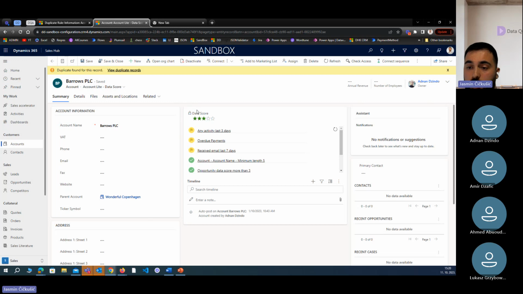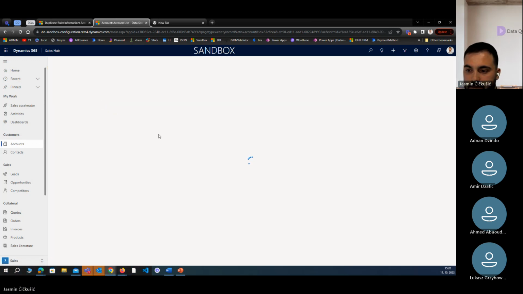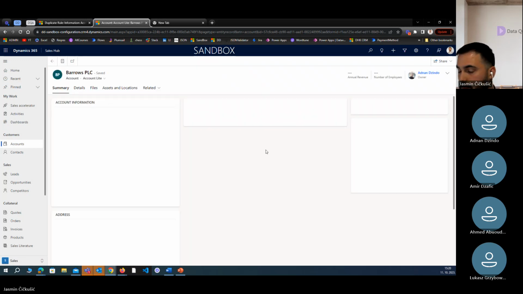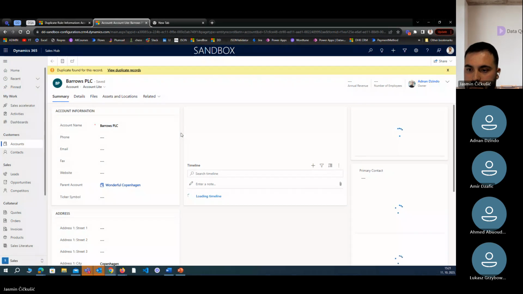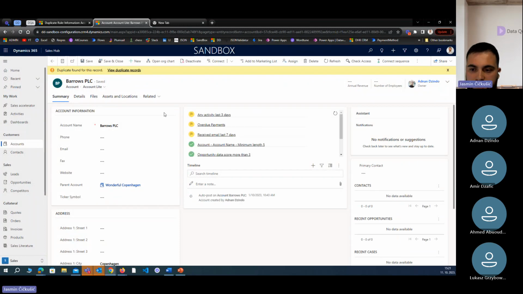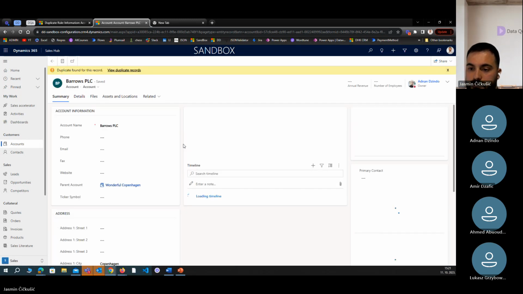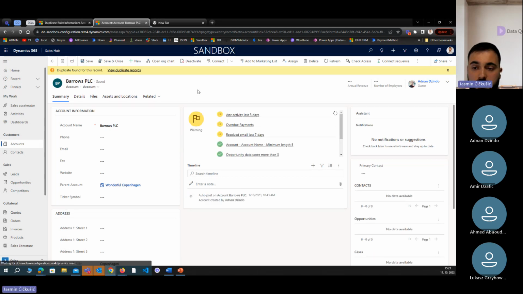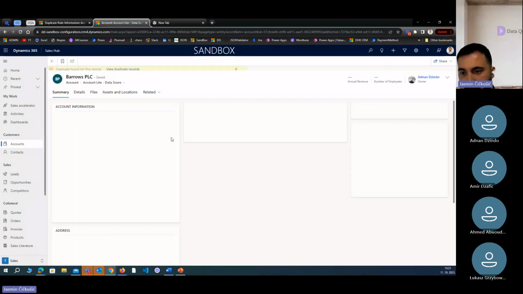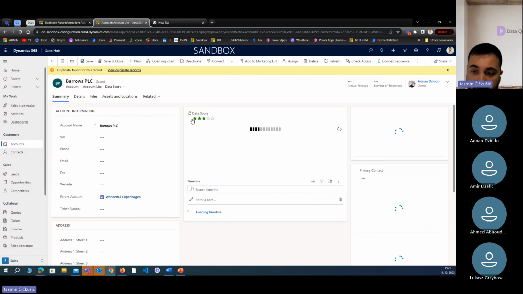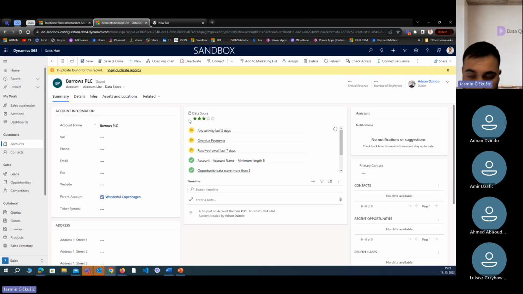Now, before I move on, I'm going to show you, you can have many more varieties of this dashboard. So you don't have to place it here in the middle. It can be placed anywhere you want. You can have it like this. Just a second to load. Yeah. You can have it like this without the rating system, only your rules, or you can have it like this, with a big sign if it's a warning or if it's an error or if it's okay. So I'm just going to switch back to data score because we find it very helpful. And I'm going to show you later how you can use this data score to actually create much better dashboards.